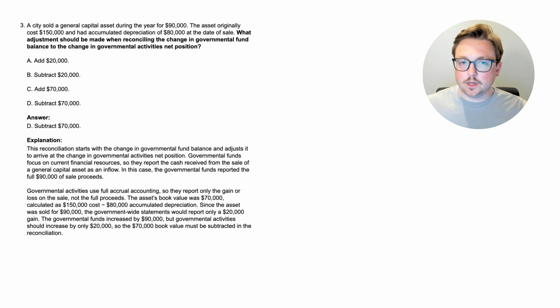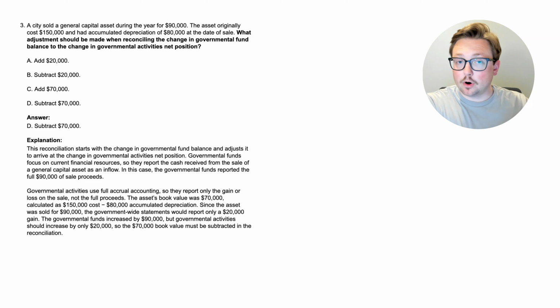And the big thing that you need to remember here is just how these are treating it. They're both activities, both pieces of the government are treating things differently. Again, the governmental fund is just treating it as money they got. They got $90,000, kind of similar to cash accounting, but not 100% the same. And then the governmental activities, when they purchased it for $150,000, they recorded it as a capital asset at that time. And then there's been accumulated depreciation over time until now when they sell it and it's worth $70,000, but they sold it for $90,000.